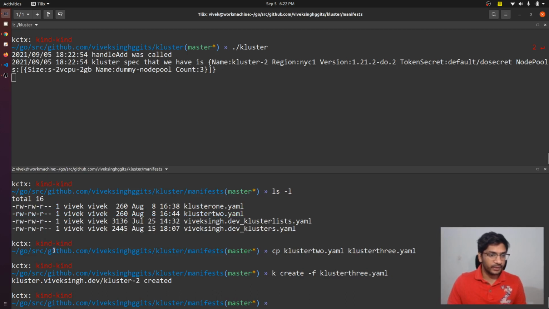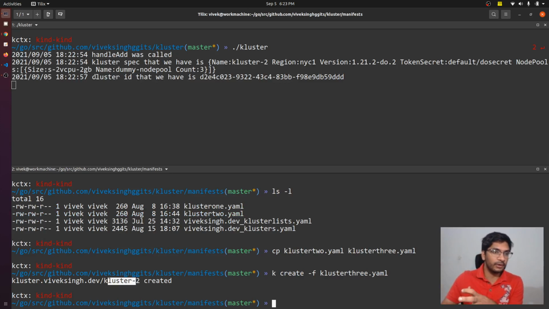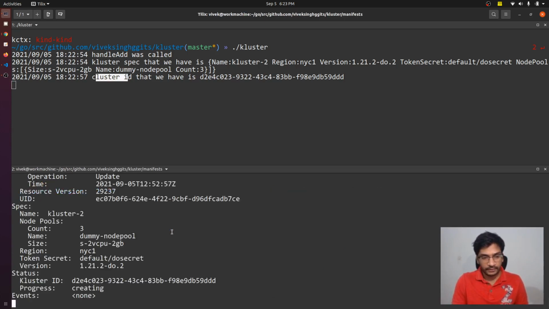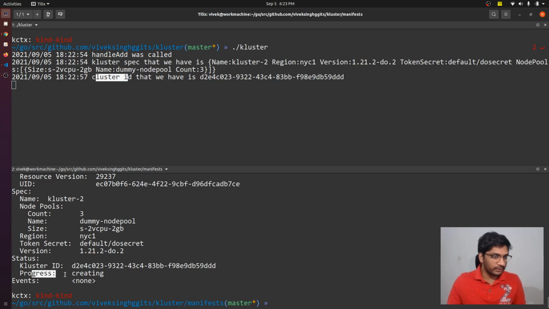So if you see here, cluster2 was created and the DigitalOcean API was called to actually provision the cluster. We have the cluster ID, and if we describe the cluster, you see here the progress is creating, but as soon as the cluster is created on DigitalOcean, this should have changed to running.